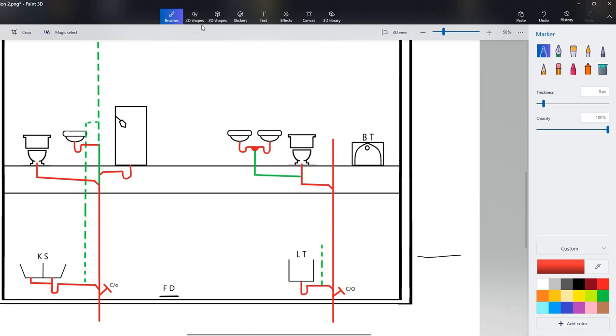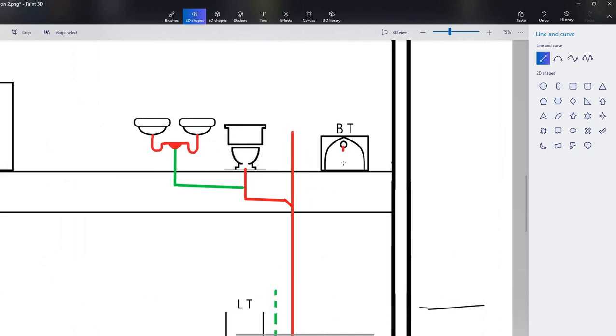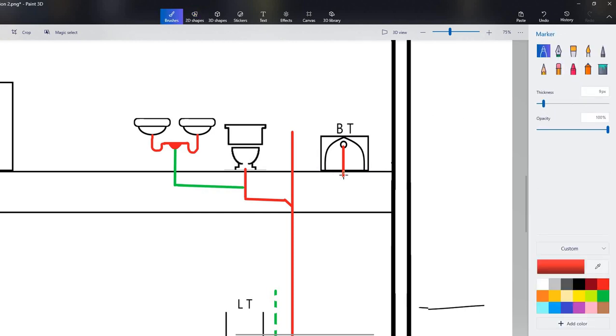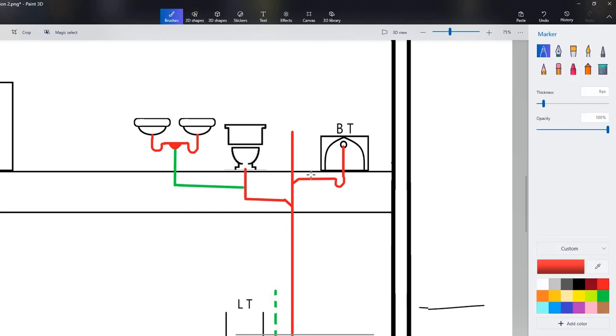Beautiful. Now let's add our drain for our bathtub. So we have here our overflow. We're going to bring a drain down from our overflow. We're going to add in our trap like so. And we're going to bring this over and connect the pin. Done. So because of this, do we need to back vent? By back vent, I mean add a vent like this to our bathtub. No, we do not.